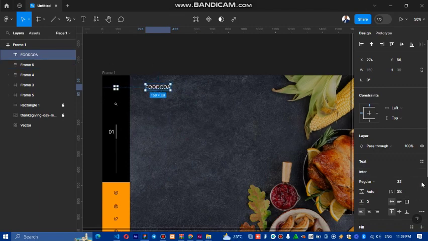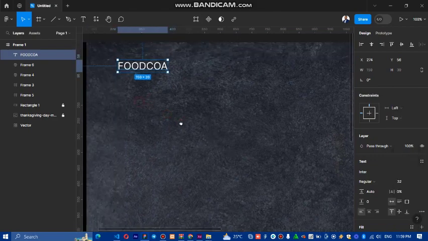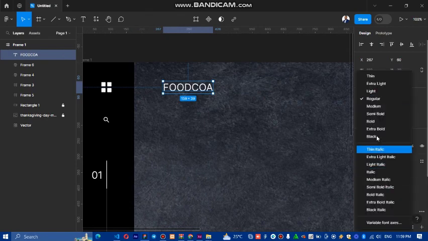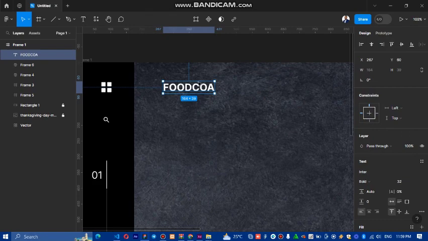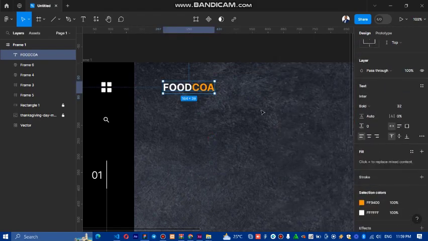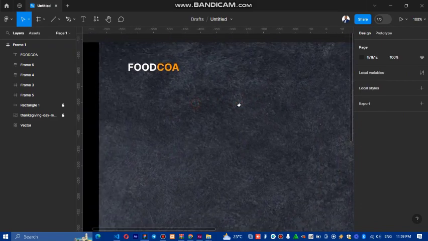And I think it's a logo, so I can zoom out. It's a logo, so we can have it like this. Then we want to make it bolder, so we can select this particular color and give it this color. Yeah, Food Co. Something like this. So I think that's how our logo is going to look.